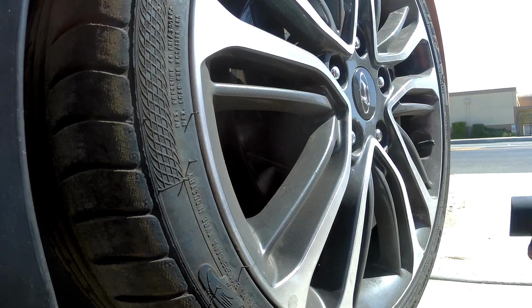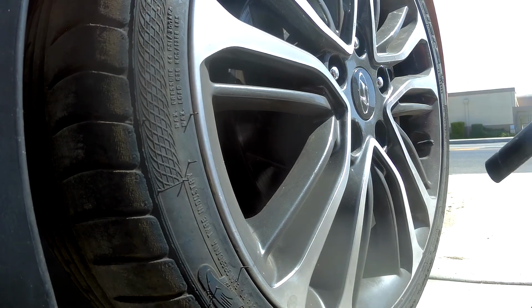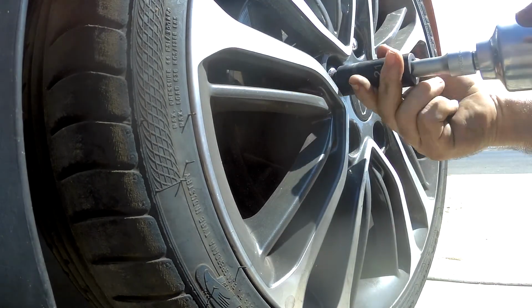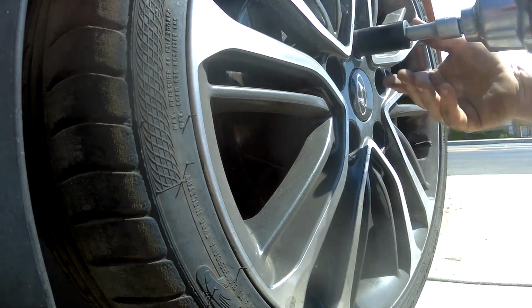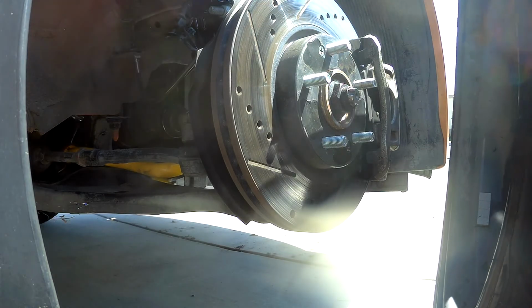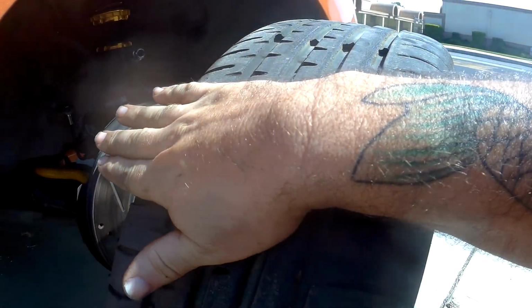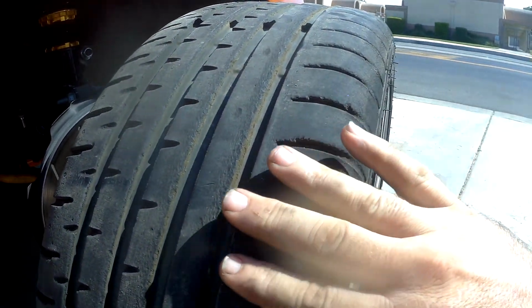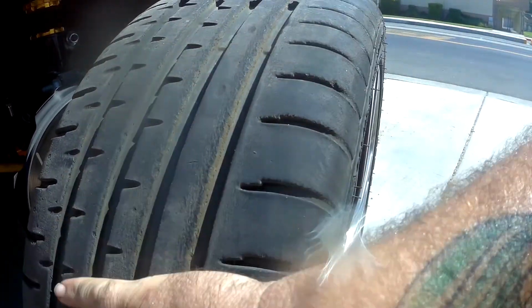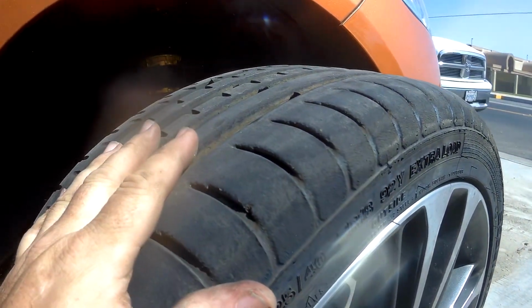So we'll get these knocked off. Now if you look at this, the front tire, you can still see we're wearing in this direction. So we're wearing towards the car, that's how much the car slides. But you can also see there's no rolled up rubber. So basically, now this tire will go in the back, and that one will come in the front, and then we'll get all that cleaned off.